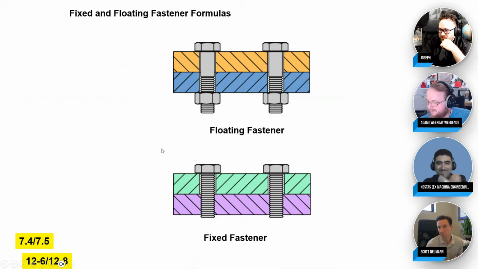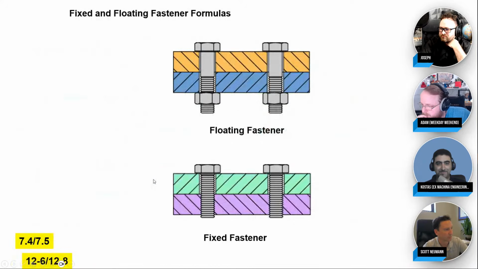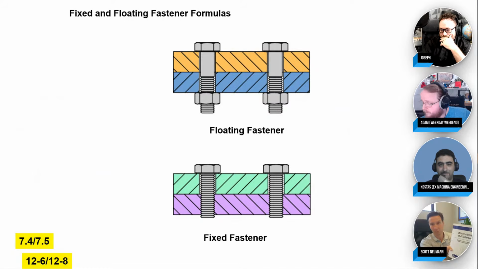Now that people understand what position tolerance is and how it works, I was thinking about showing you how to calculate the value. That's the big question people get. They're like, okay, I understand position tolerance, but how do I calculate the number? What number should I put on my drawing? Especially for clearance holes for bolts and fasteners, we have some great formulas in the standard. This is in the non-mandatory Appendix B of the standard, taking the information that's been passed down since the 1950s and putting it into a lesson for us to learn here.